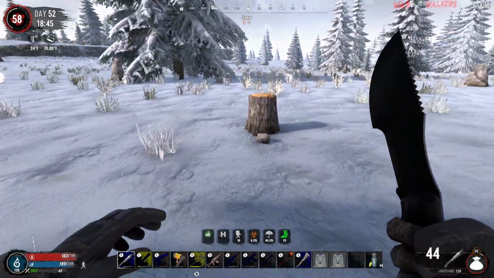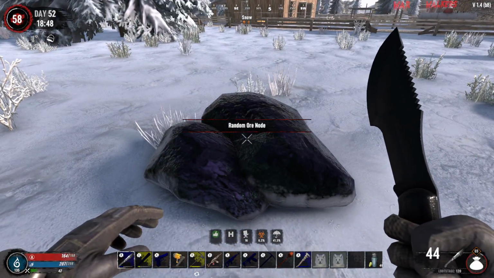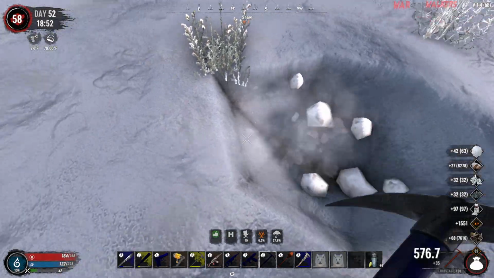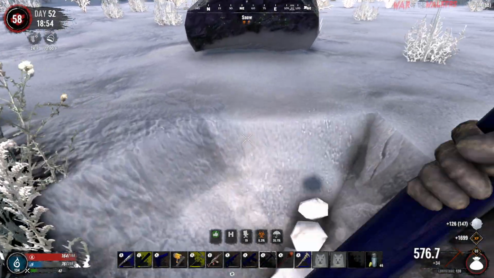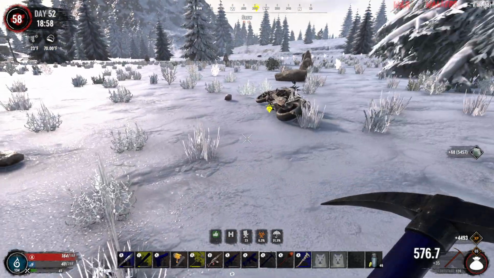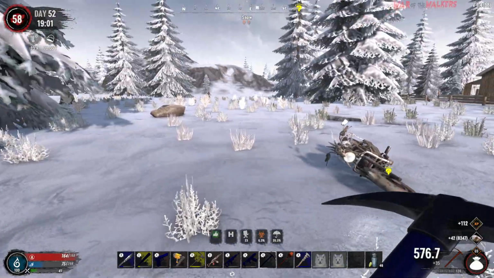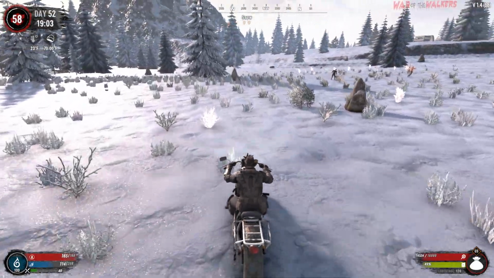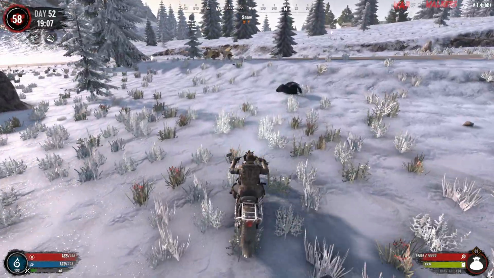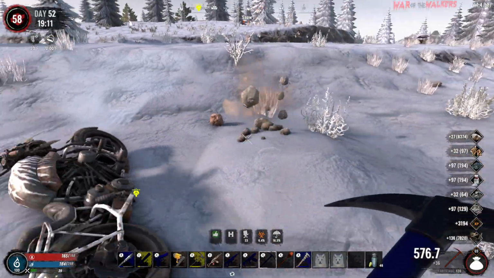Let's take a look at this tree stump here real quick. That was not worth it. And then I'm pretty sure these are... Well, that isn't. This is a random ore node. Oh, I got you. I got you. That makes sense. Random ore. Just random stuff. So that is a no. That looks like another one. Yeah, it is. Yeah. Let's just get it out of the way so we don't have to deal with it later.